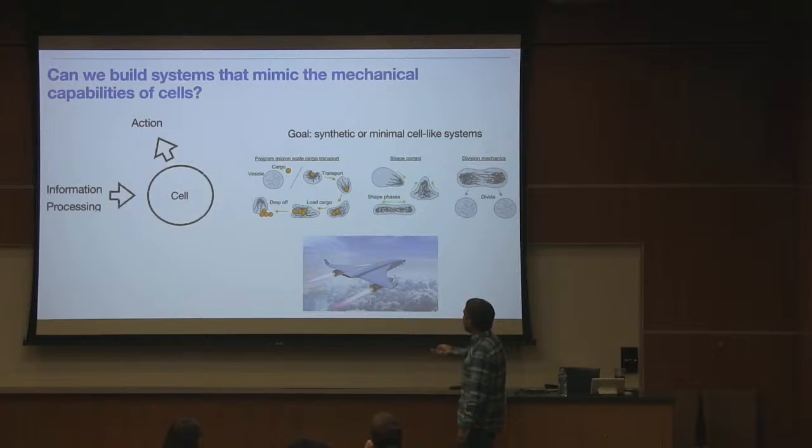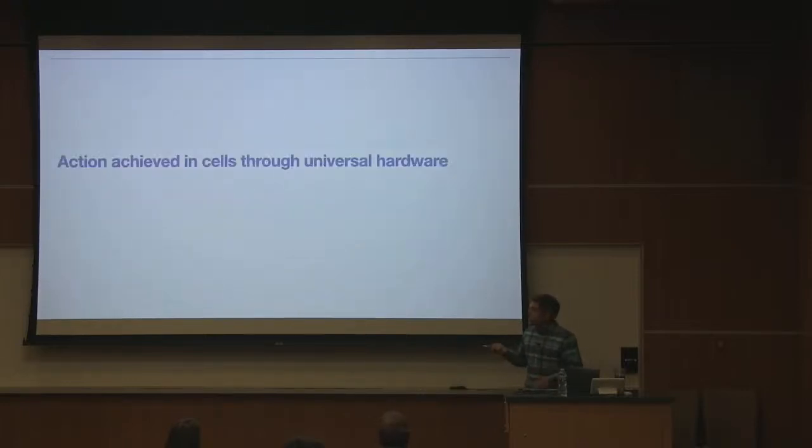Like we don't have machines that can self-replicate. We don't have machines that can control their molecular composition to control their shape. We don't have machines that can really generate autonomous motion at micron length scales. And so the fundamental goal of this part of my research group is really to understand this interplay between mechanical programs and information processing. And our orienting holy grail is to be able to build synthetic minimal systems outside cells that can reconstitute what we view as fundamental living programs. And so how do we start?